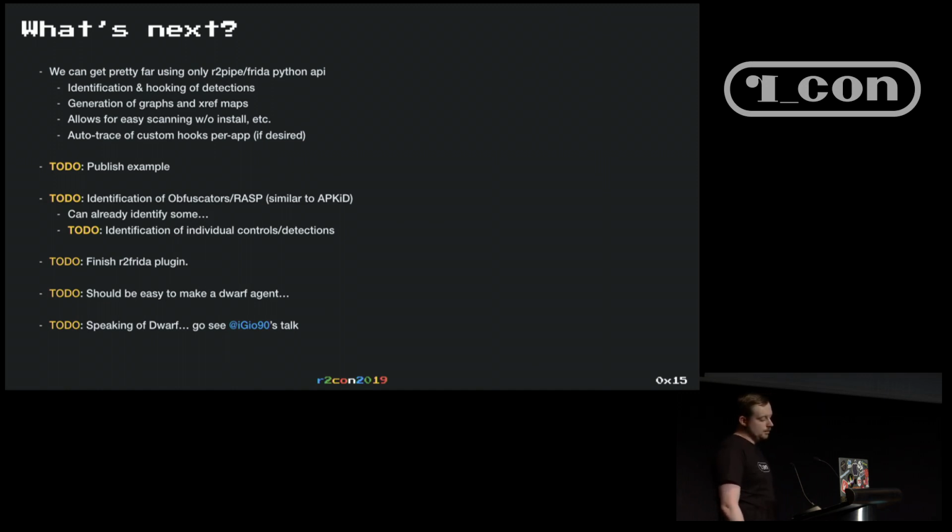The other thing is to show the example of how this will work at some point. As I say, I need to make it neater, and there's a few things missing. But also, I think Gio is going to talk a lot about Dwarf, which is like a debugger built on top of Frida with many other capabilities, and he's also now making it extensible to write agents. And again, it should be pretty easy to add something like this cross-platform for Dwarf, although he might even have that already. So yeah, that's it for what's next.